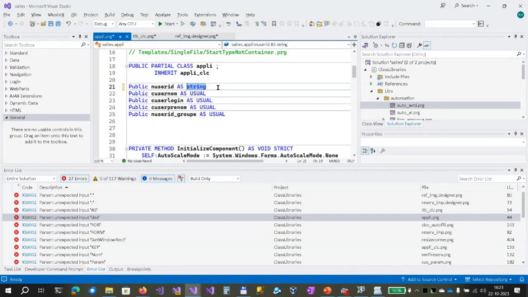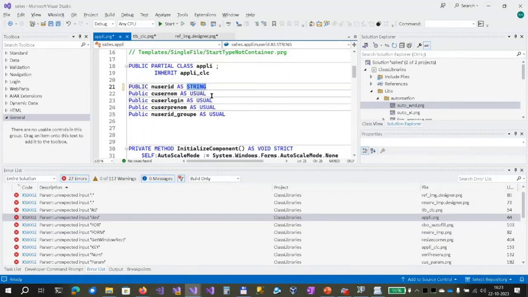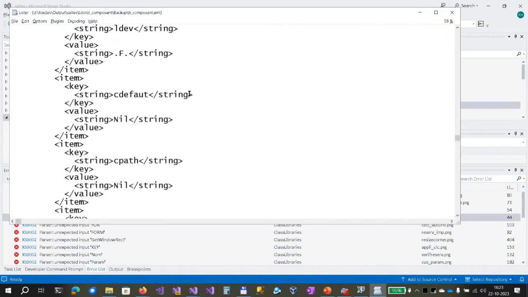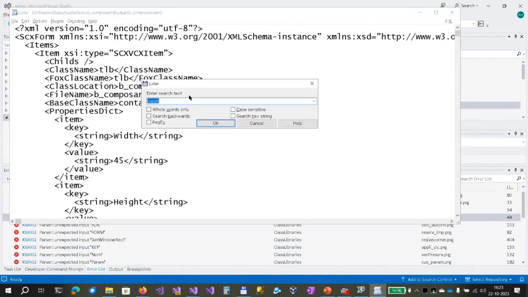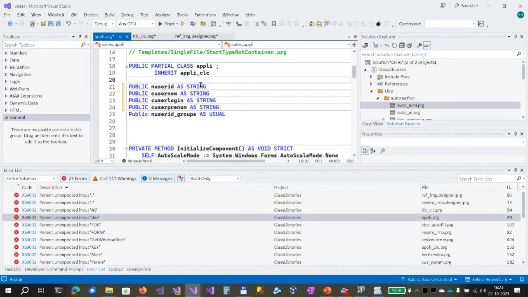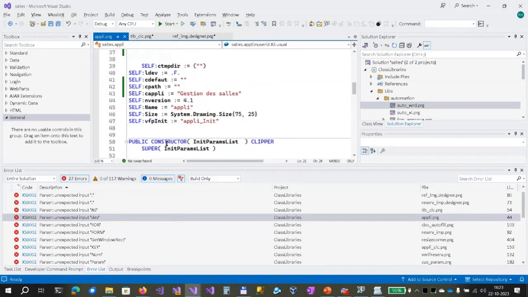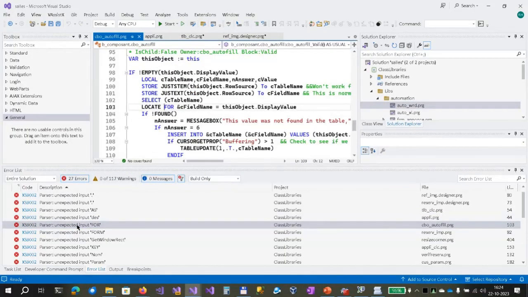I'm sure end user ID is not a string. This is a string. This is a string. I'll leave it as usual. But as you see, this kind of thing we need to fine tune, especially with regard to the user things.